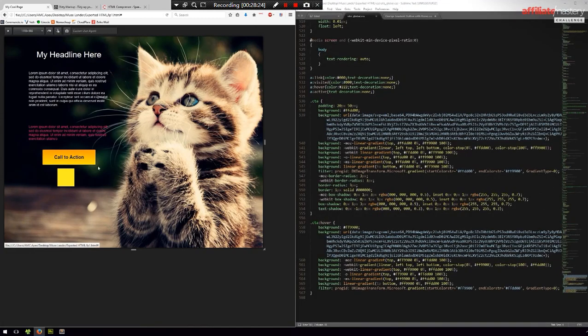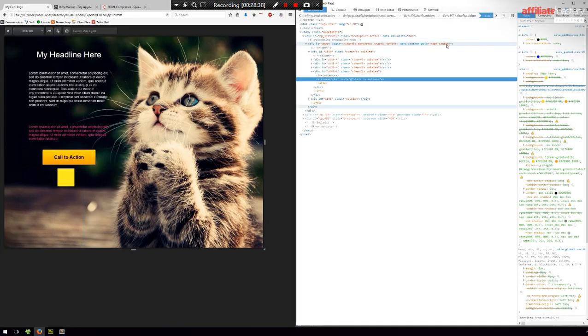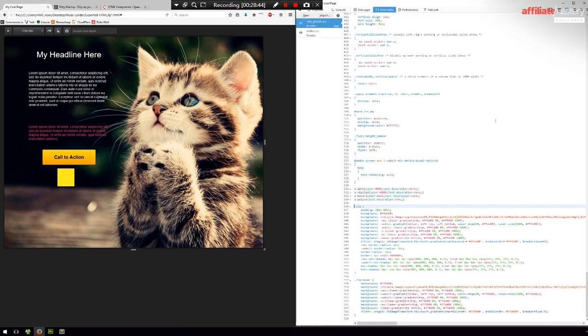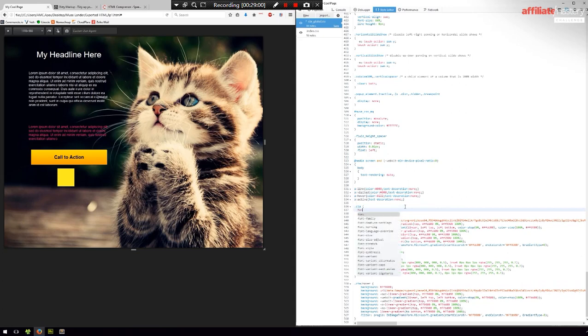If I wanted to change this, I could edit things in here and save and refresh, and that's kind of annoying. If I have the CSS saved locally, it's much easier to just use my web developer tools. So for that, I'm going to inspect this, and I can see here these classes, right? I can just click on Site Global to open it. Here it is. Now what I can do is change it directly in here. So I can put different paddings in here. It'll make it change on the fly. I might want to change the specific font for this actual call to action, so I can just put font size, and you can use autocomplete.